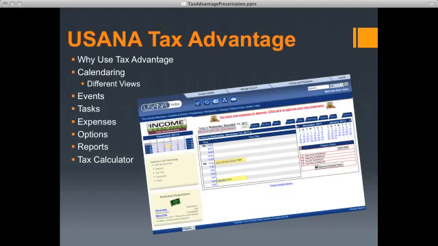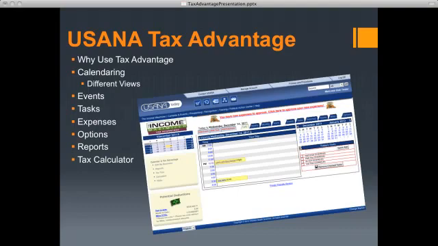The other thing that's great about Tax Advantage versus, say, a normal tax journal is that it ties it in with your calendar. So if you're going to lunch with someone to talk about USANA, you put that in your calendar here, but you also can tie the expenses. So the miles you use to get to that location, what it cost for the meal, maybe in entertainment, you went golfing afterwards, all of that is expenses. You talk to them on the phone using your cell phone to make sure they're going to be there. All that kind of stuff has some or 100%, anywhere from 50 to 100% of that could possibly be written off.